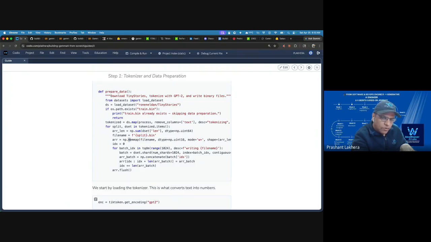Now, this is the most important step, which is called np.memmap, which is the memory mapping. This is the stage where I'm going to create the file which has all the token IDs. This is going to save the data to my disk, not to my RAM or the VRAM. And again, these are all optional steps. If you have a sufficient amount of GPU RAM, you can have all these tokens on your GPU itself, in the GPU VRAM. This is just a part of the optimization.